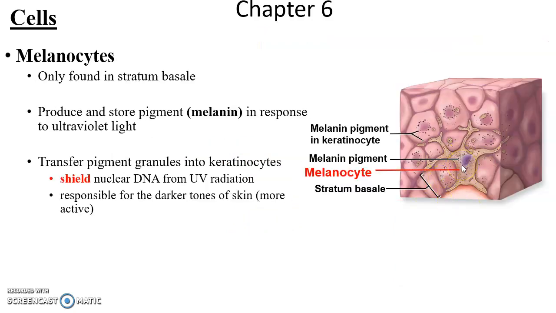Melanocytes. Melanocytes are special cells found in stratum basale. They are the skin pigment-producing cells. They produce the pigment melanin, which helps to give the skin the color that it has. And melanin also protects against UV light, UV radiation. This occurs because the melanocytes place the pigment melanin into keratinocytes that are above it. Those keratinocytes are then pigmented, and their DNA is protected from UV radiation, and that helps to prevent skin cancer. And the more melanin placed into the keratinocytes, the darker the skin is.